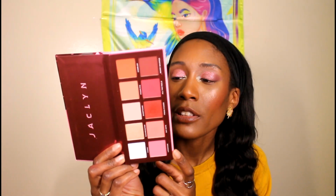Yeah, but I'm not really feeling this palette either. Even when it went 50% off, I bought mine when it first came out, because I wanted to give her the benefit of the doubt and give you all a video and tell you my opinion. But I'm just not impressed with this brand's eyeshadows at all, which I'm kind of disappointed by, because she does really nice eyeshadow looks, even though they're boring, but her techniques are nice. But if this is the kind of quality you give me on eyeshadow, I don't want it at all.